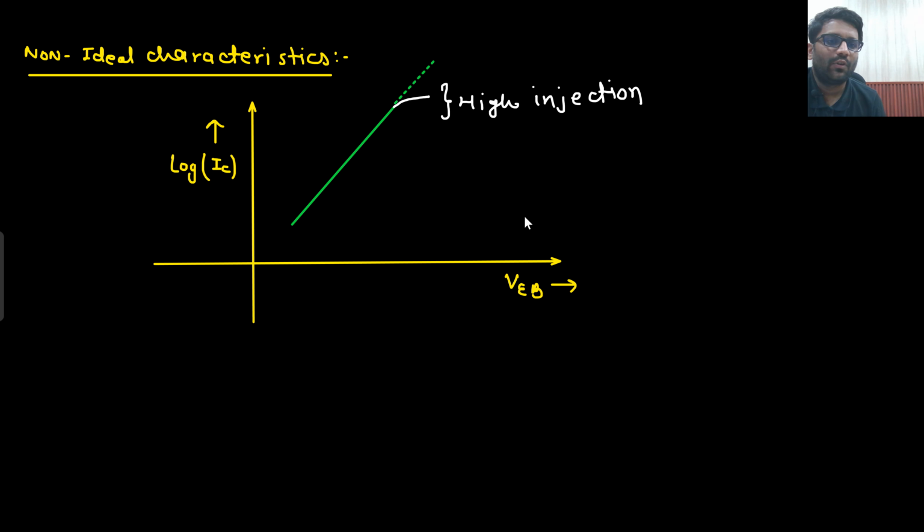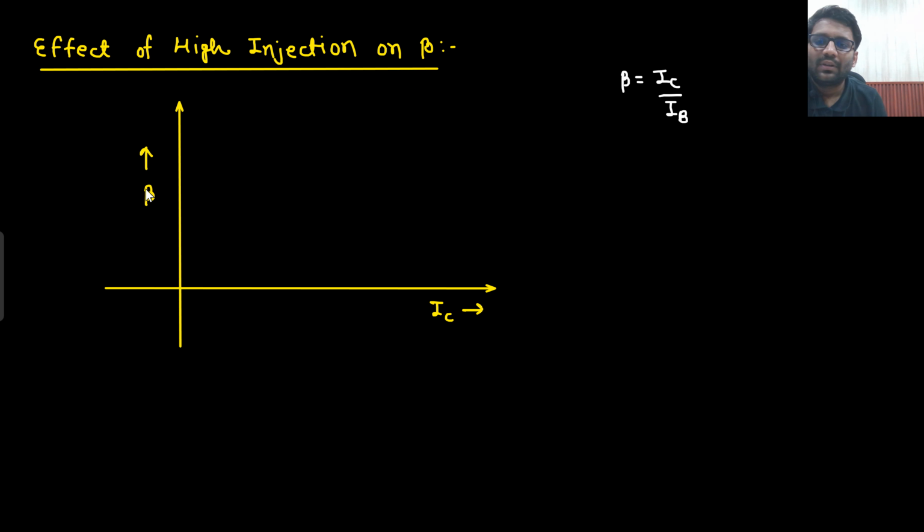the graph between the collector current and the forward bias voltage has been shown. Which of the following graphs are correct? This kind of question would come. Here also, what is beta? Beta is common emitter current gain. So the common emitter current gain beta versus IC plot is given. Which plot is correct? These kinds of questions will come.